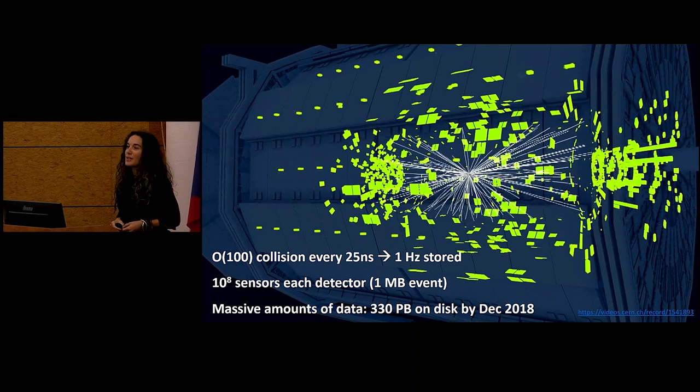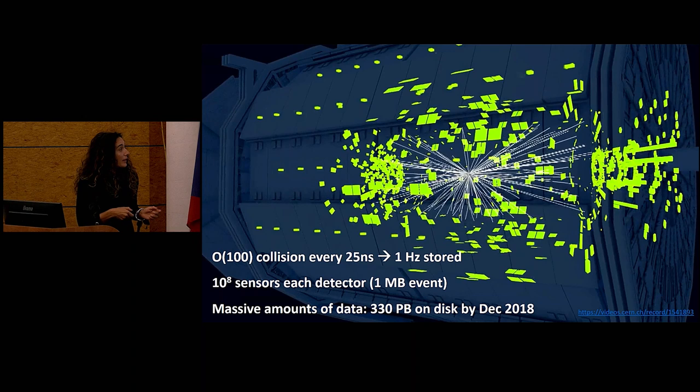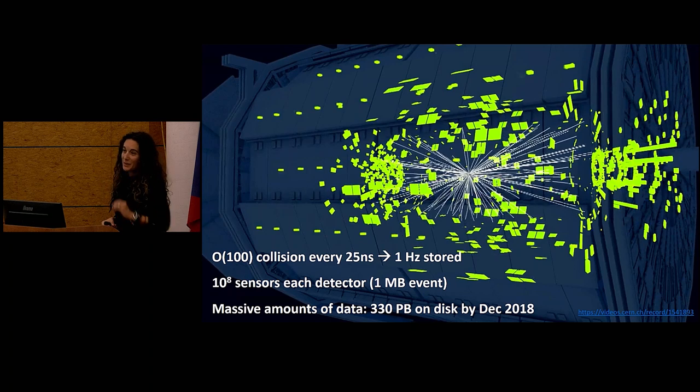So the LHC collides protons or heavy ions, during some specific runs, at a very high rate. We have the order of 100 collisions every 25 nanoseconds. This means that we have collision data at a 40 megahertz rate. Now, yesterday the point was raised about storing or not storing all the data that is produced. We don't do that. Of course, we cannot. There is no way we could store or even process all the data that the accelerator produces. So what we do is select a tiny bit of it. So 1 hertz of data is what's actually stored and then processed.